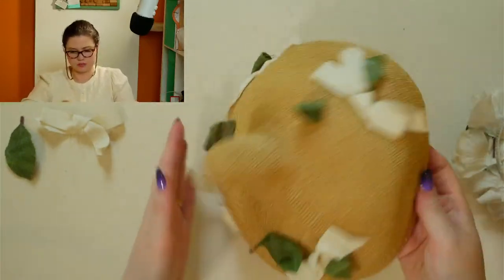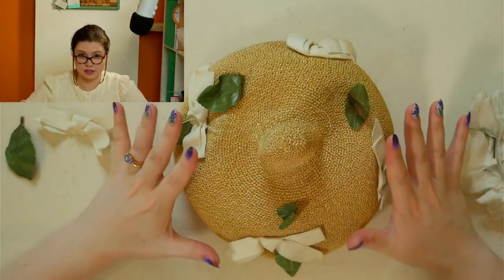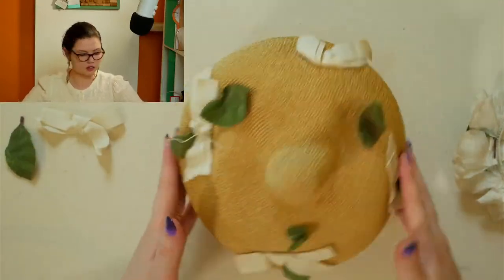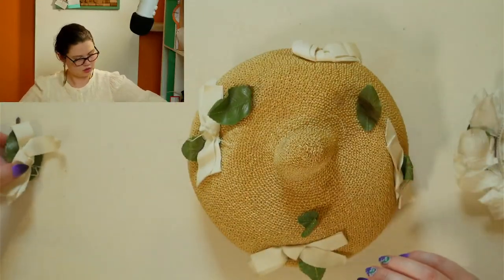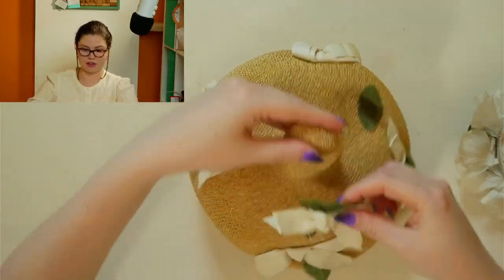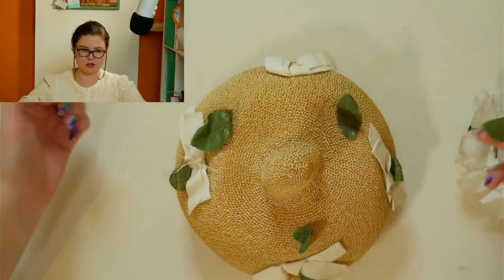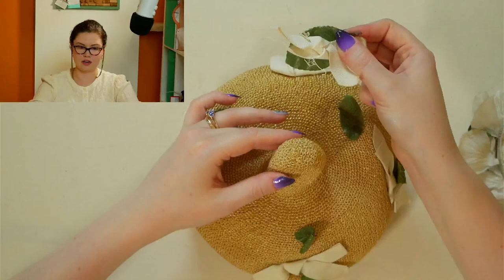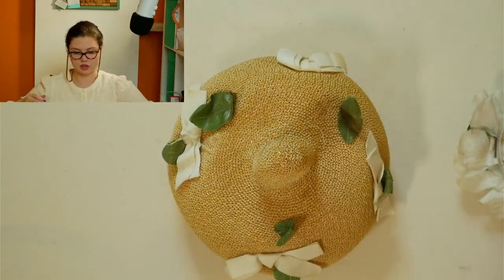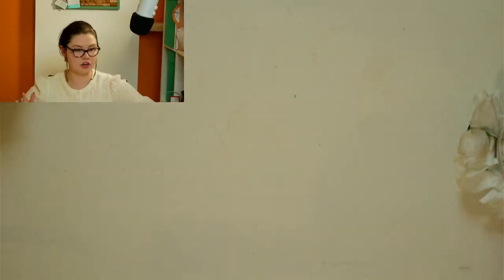Okay, right. I'm going to set this hat aside. Today we won't have time to go through the rest of this hat. I think this one came from the top, so I'm just going to remind myself that this was at the top of the hat. So you've got almost north, south, east, west, and then another bow and leaf at the very top. So that can go to one side for next time, and the hat can be put to one side for another time as well.